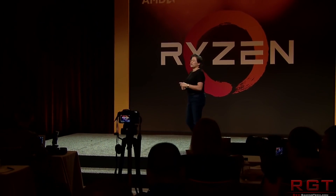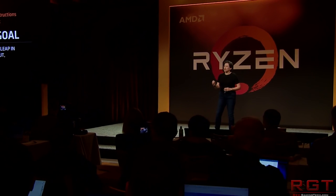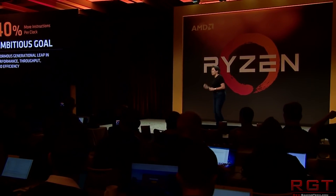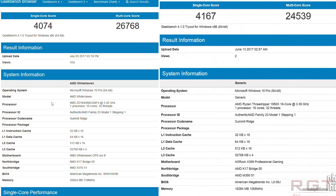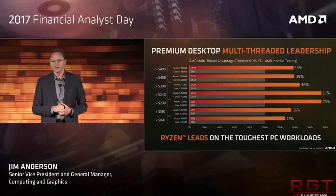A slight caveat, however, comes from the memory. While Geekbench is not the most memory-intensive benchmark in terms of the amount of memory, one slight difference is that the newer entry has 32 gigabytes of memory running at 1,198 MHz reported, whereas the previous benchmark from June the 13th reports the memory at 1,065 MHz.